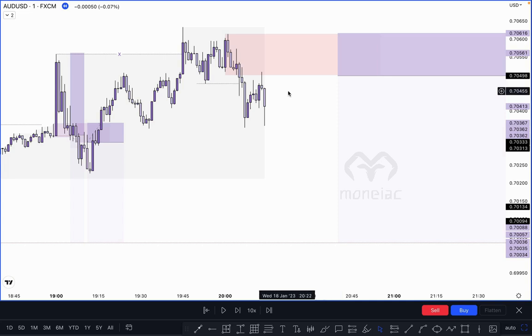So in this case, where is our unmitigated order block? Let's start from the top of the structure. This order block is mitigated by this move, okay, and this order block is mitigated by this candle, and then what happened here? This candle is mitigated by this move. So where is our next unmitigated order block? This one, right? Because this one is our last buying candle before the sell, and candle color doesn't matter because this candle actually goes higher before this drop, right?